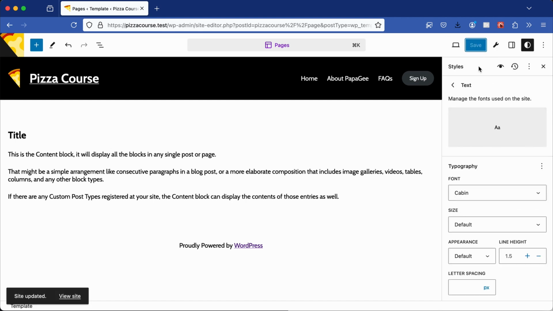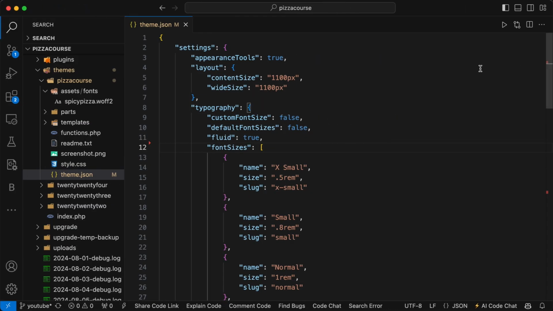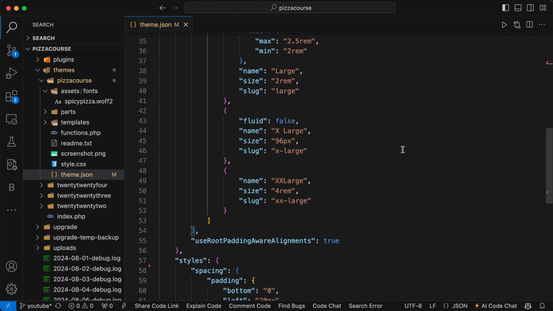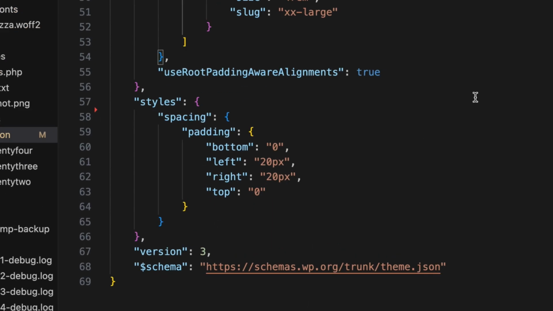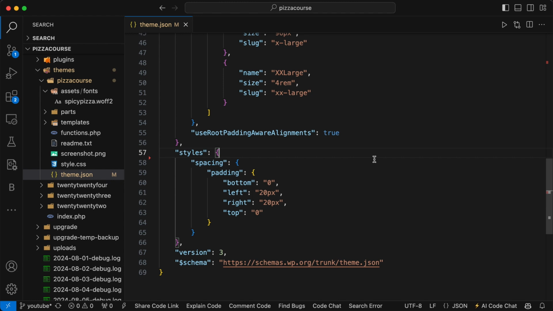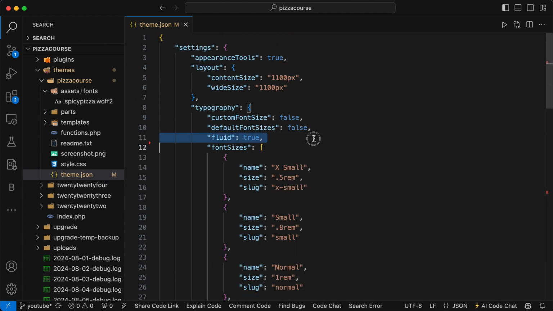However, if you're developing your own theme and you want to keep all these fonts and font settings as part of your theme, there is a caveat to doing it this way. So let me show you. If you go back to your Theme.json file, you'll notice that nothing has changed. There are no typography or style settings, even though the site is using the Cabin font as the root font. Now, this is because everything has been saved directly into the database, but we want everything saved directly to the theme folder, including the fonts and the settings in the Theme.json file.